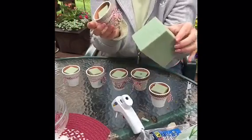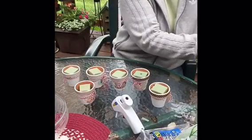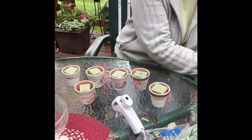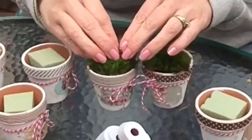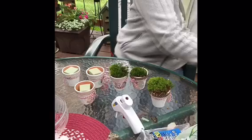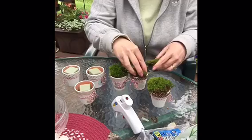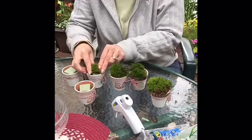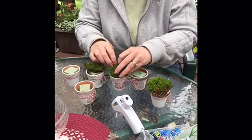What I did was get a block of Oasis from the Dollar Tree and just build each one. I got this moss from my yard — you can also buy bags of moss at the Dollar Tree in different colors. I just set the moss right on top and didn't want to glue it, because I like to be able to change things out. I literally just set the moss on top of each one and poke it around the edges so you don't see any of that Oasis inside.